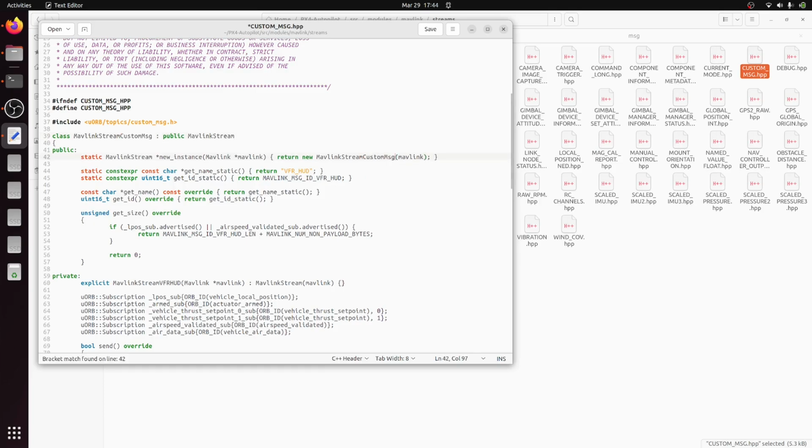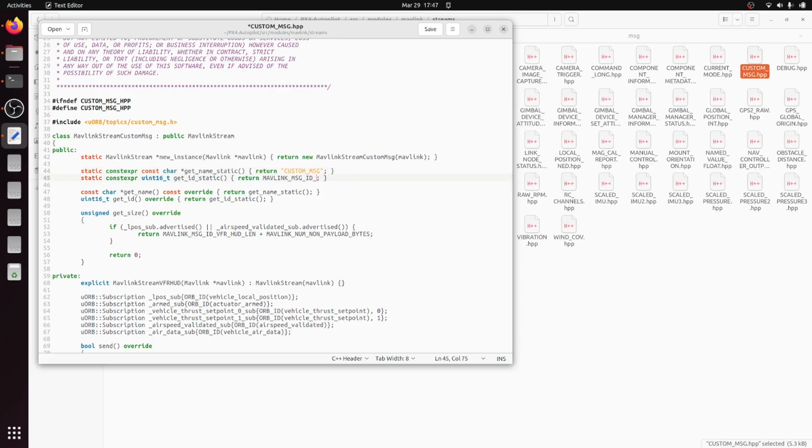We are replacing it because we are modifying this VFR HUD file to simplify it in such a way that we can use it for the custom message. So at every place we just need to change it. So we added this custom message here. Now let's change here also.